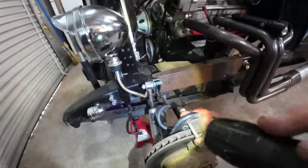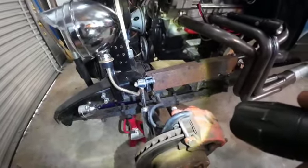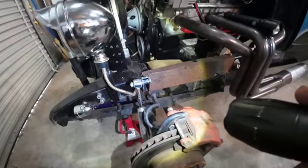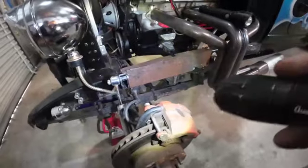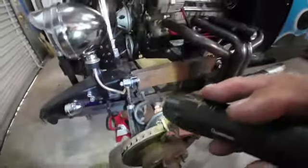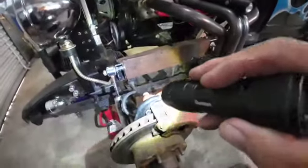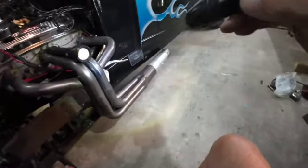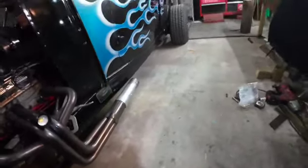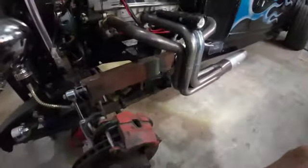And these frames, or a '32 Ford frame, any Ford after the Model A and up through '48, is going to have a frame that has this shape. It rises in the front where the axle goes under, then goes down a little under the passenger compartment, and then comes up with a big hump on the back where the rear end sits. So that means the frame isn't straight.